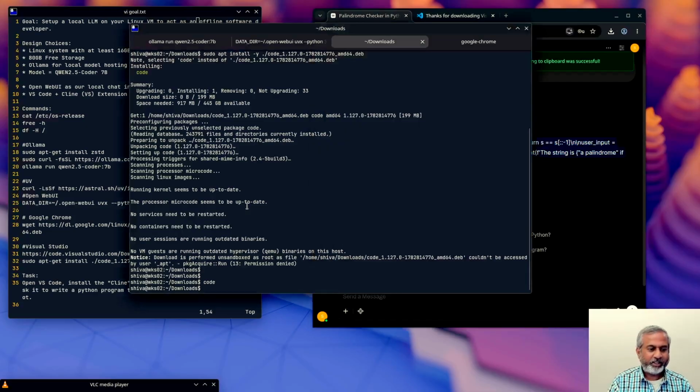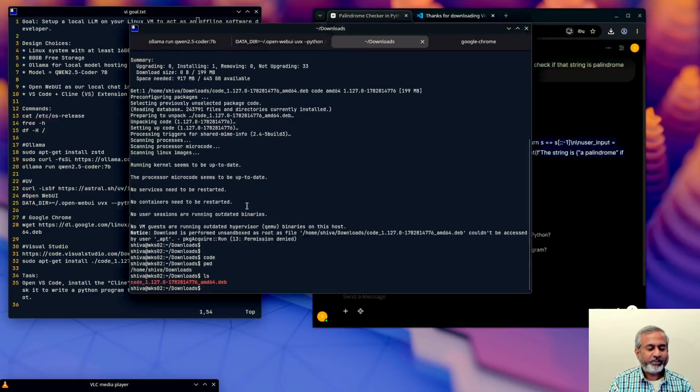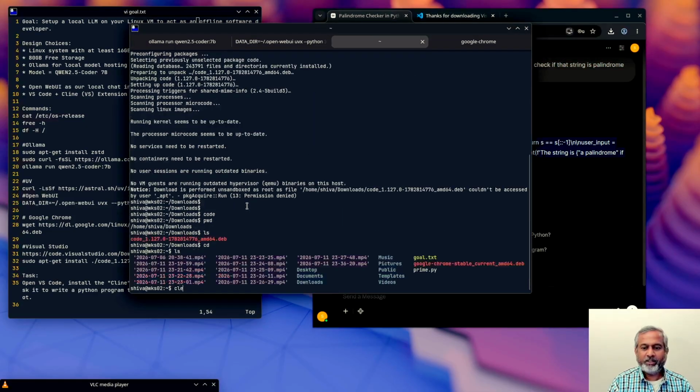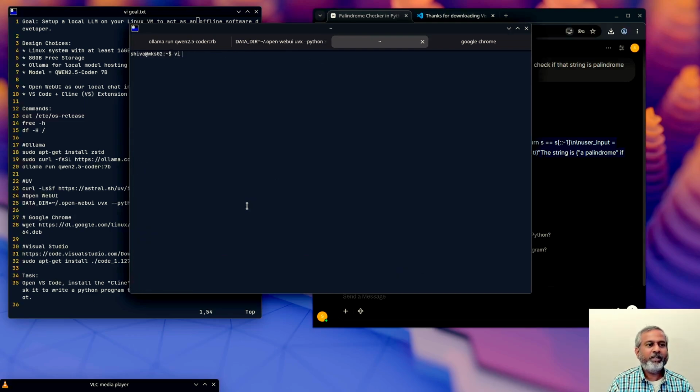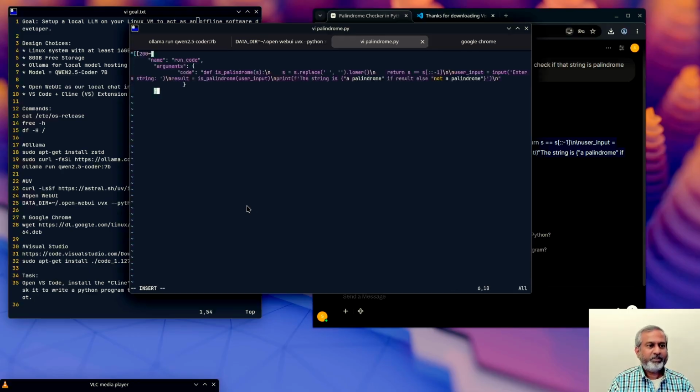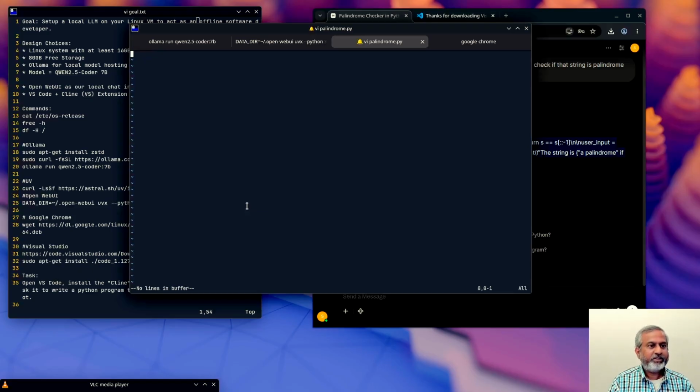So let's see it, right? Just like previous, so we had prime.py, palindrome.py, paste, oops, not that, paste everything. Why is there no lines in buffer?